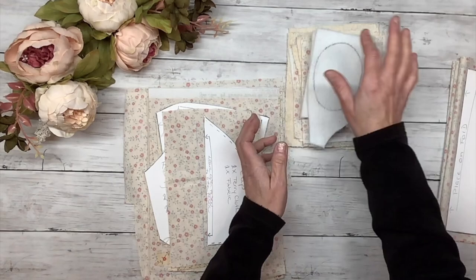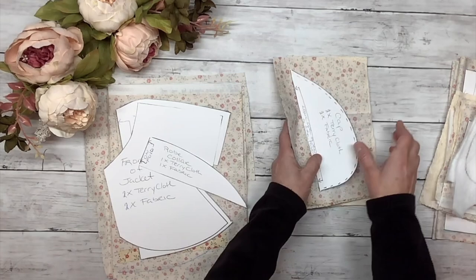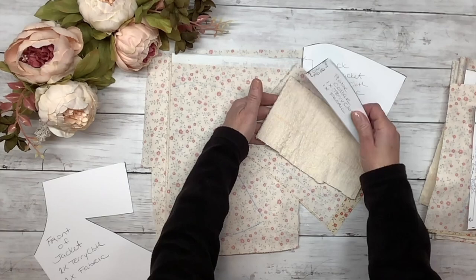Now, the cap that she is going to wear on her head, you're going to cut two in the fabric and two in the terry cloth. For the robe collar, you're going to cut one in the terry cloth and one in your fabric, and you are going to place this part on the fold. So you're actually cutting a big long piece.